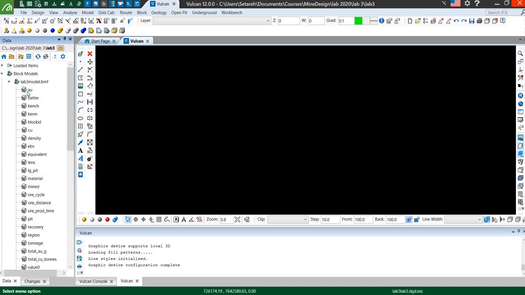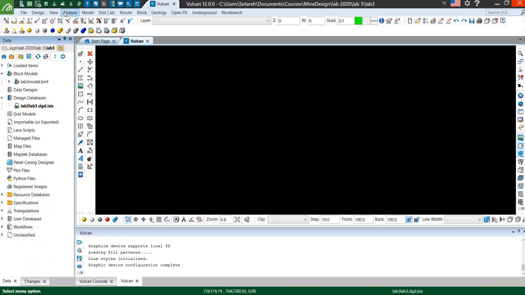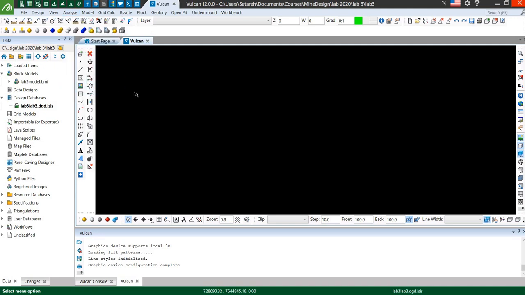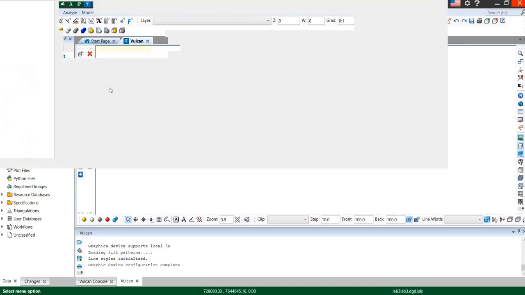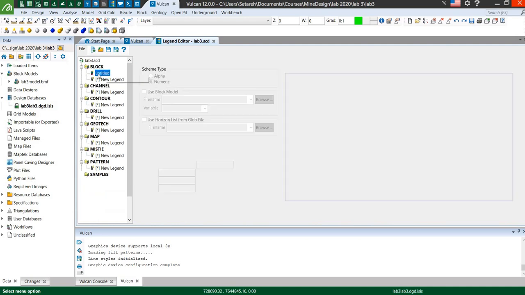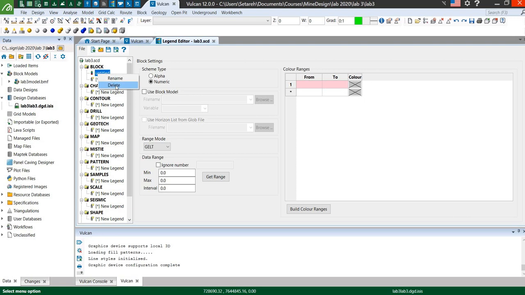And what we want to do is to make a pit or design a pit for gold. There is no legend in the file, so let's create a legend. As you remember from previous practice, we have that under Analyze, Legend Editor. Once Legend Editor is opened, in the folder of block, you can create a legend for gold.